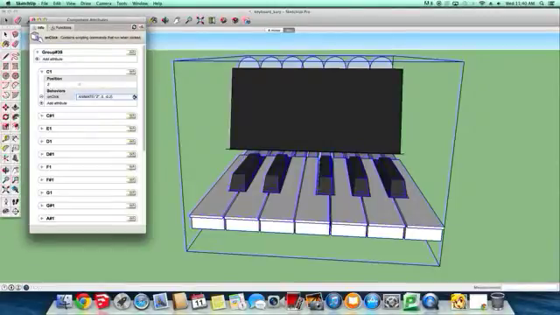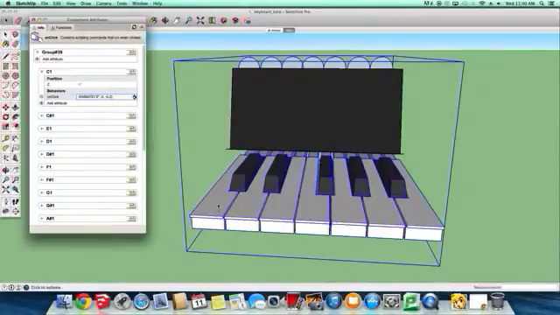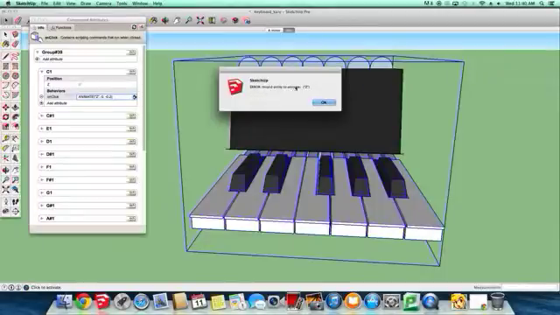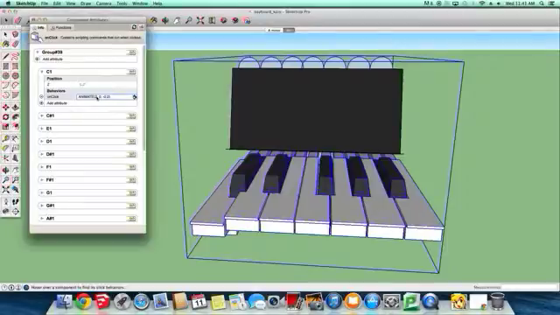End parentheses, enter. SketchUp messes up a lot, and when you try to click on it, it'll say invalid entity to animate Z. The way to fix this is that you go into it, get rid of the quotation marks, press enter, and click on it. After clicking on it, you put the quotation marks back in and press enter, and then it'll work.